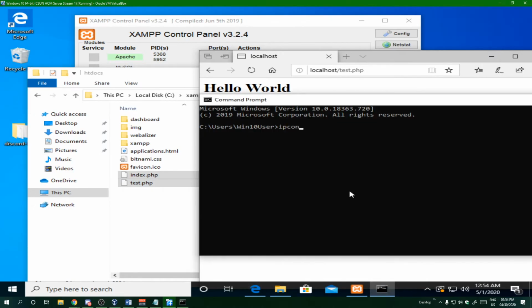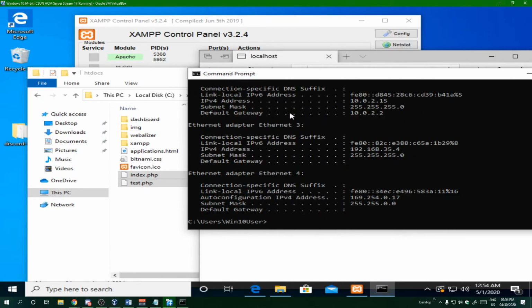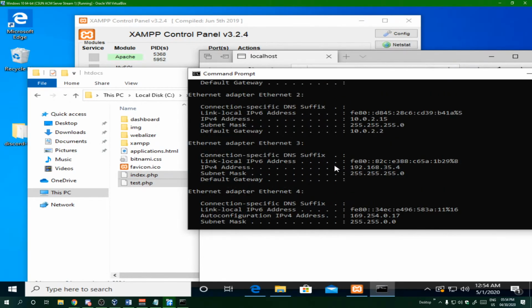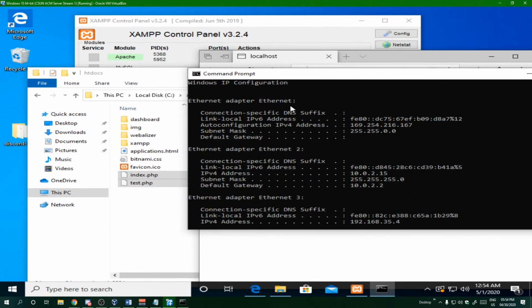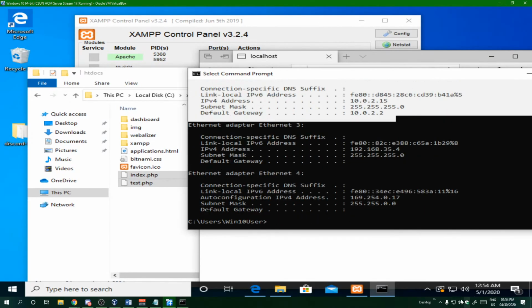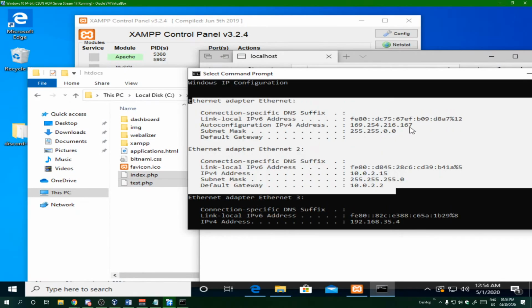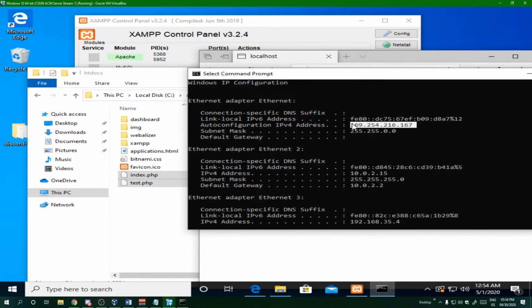So we'd want to do ipconfig in this virtual machine. And then, well, you can ignore all that right there. To be honest, I should have disabled those other network cards, but I forgot. Okay, so this is us on the internet.